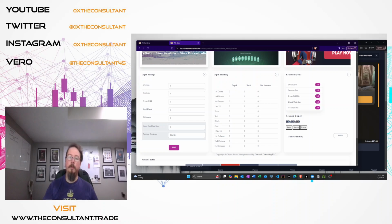Next thing here is something that's really important. I encourage everybody to use this. This is a timer. Some betting strategies will tell you to play until you meet a certain payout or you lose all your money. In my opinion, yes, stick to that by all means, but I would also encourage you to set up a timer. You don't have to use this timer. You can use a timer on your phone, or on your PC, or whatever you want. But this is here for you to use just in case it's more convenient.